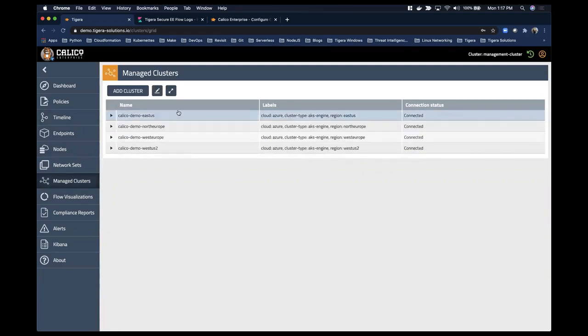These are all in Microsoft Azure. I built these out with AKS engine. So these are self-hosted Kubernetes clusters in the Azure cloud, and I have one cluster deployed to these different geographic regions.